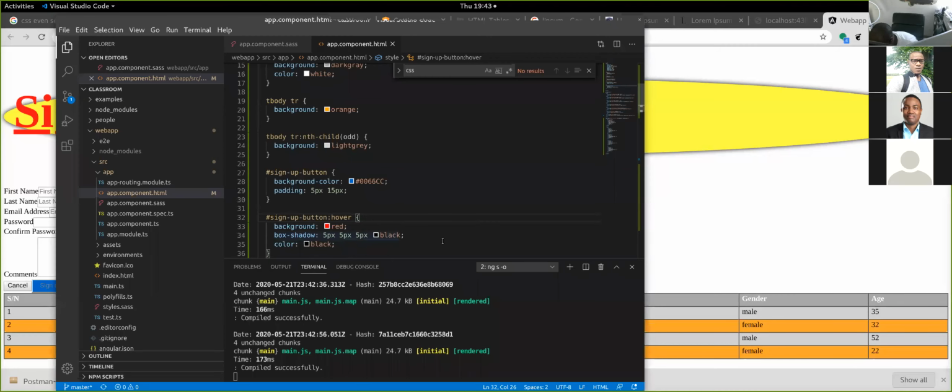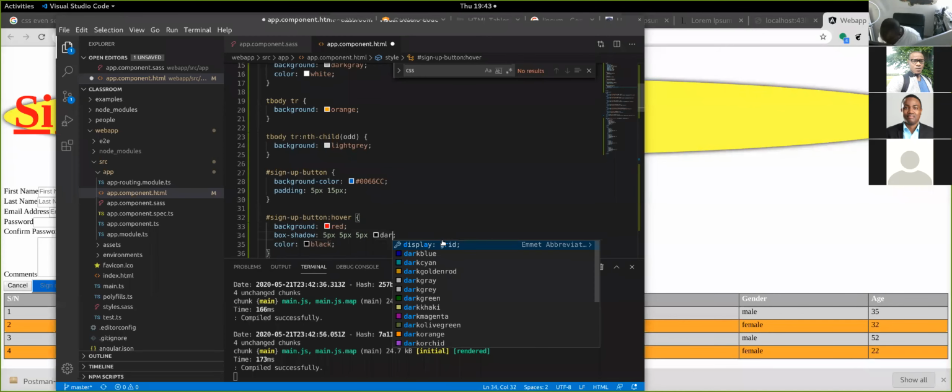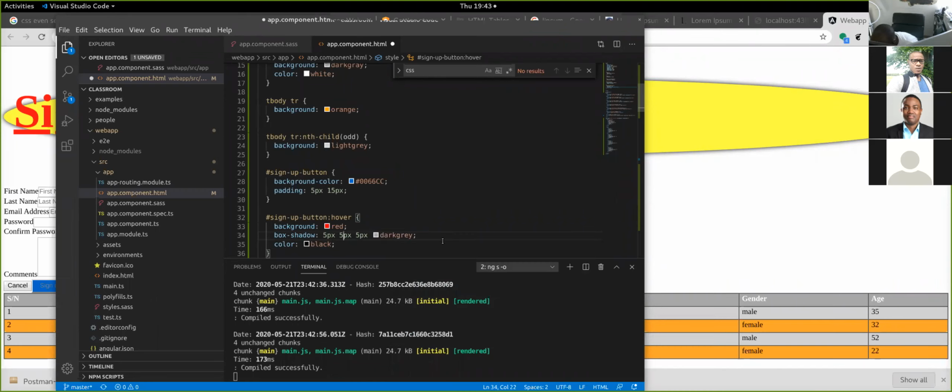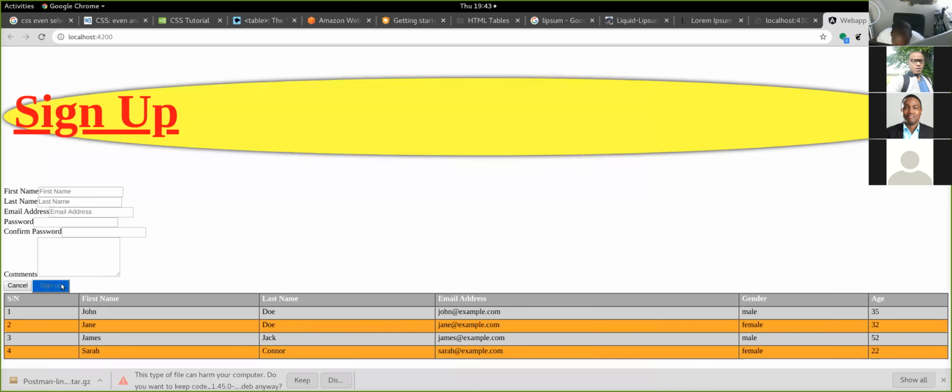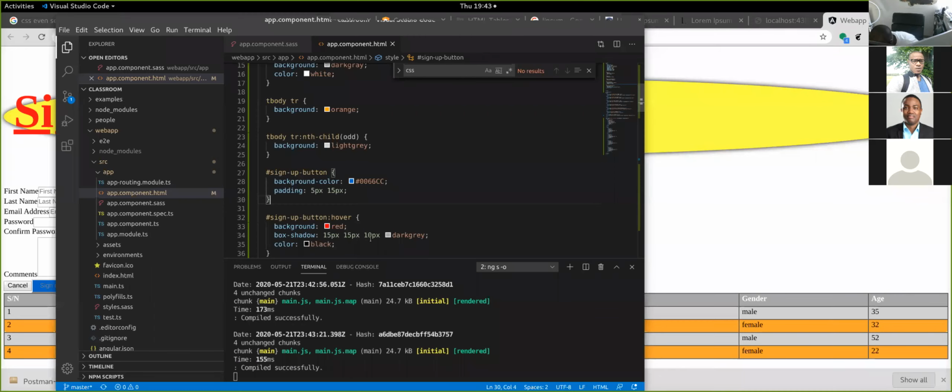And maybe I do dark gray, and I'm going to push it further away, 15 pixels, 15 pixels. And I'm going to increase the blur of it again, the fade of it. Okay. Do that, 5.